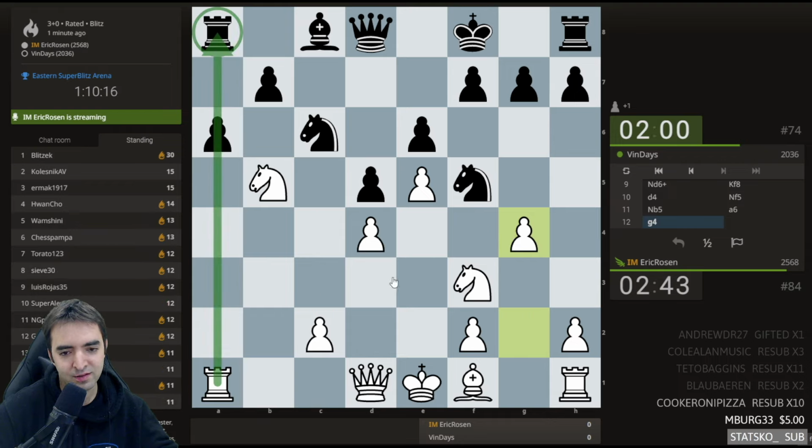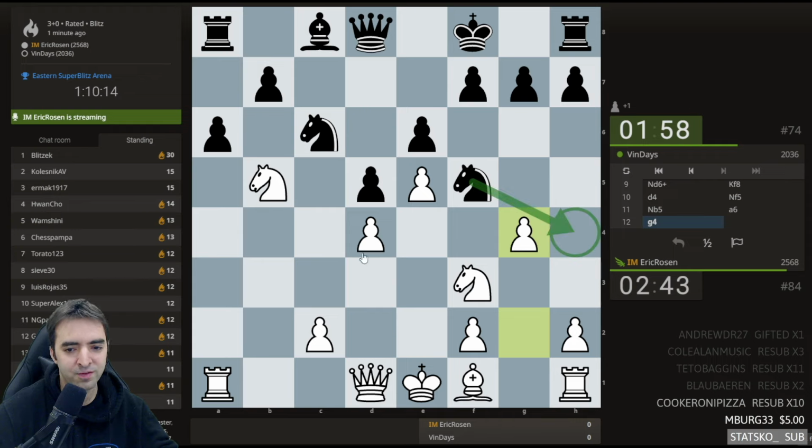Because there's a pin. We might see knight h4. But wherever, then I move back to d6.